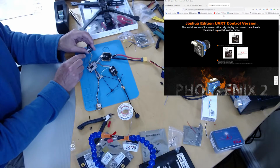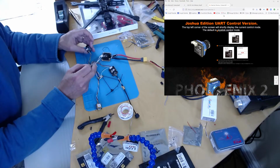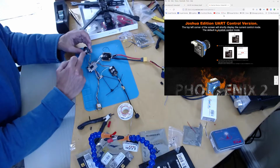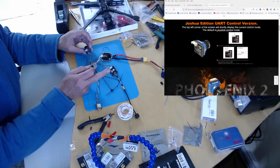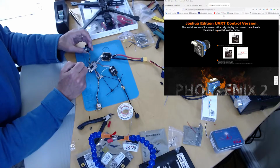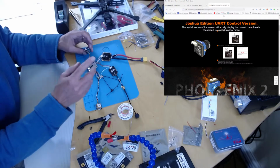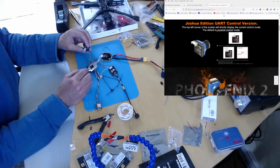So this is kind of much more complicated than this one. So you've got to basically, to see what's going on, you have to either wire this up to a monitor, or wire it up to a video transmitter and look in your goggles and see what's going on and short the thing. And yeah, okay, so it's quite complicated.